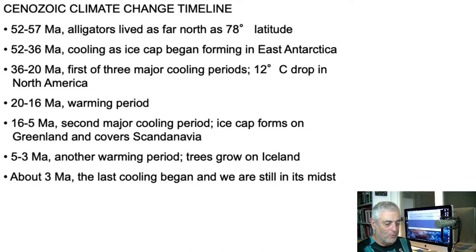And it was later that we had more of a warming time period. There were actually trees that were growing on Iceland. Now, there are a few trees that are planted today, but they just don't grow naturally there. They have to be planted in Iceland. But in the last 3 million years, or really 2.6 million years, the cooling began in earnest. And even with the cooling that began 2.6 million years ago, all the way to 11,700 years ago, there were time periods when there was warming in between the cool periods. I'll show you a diagram that illustrates when that occurred.